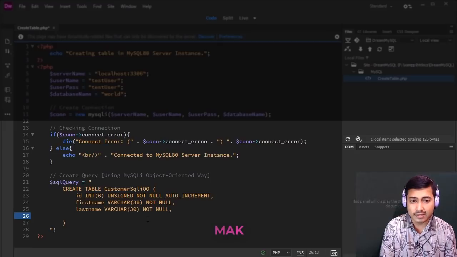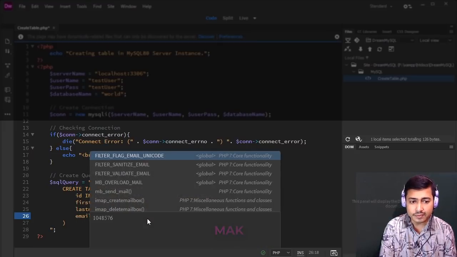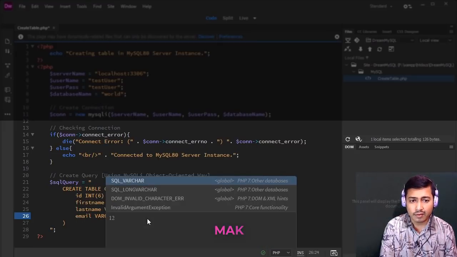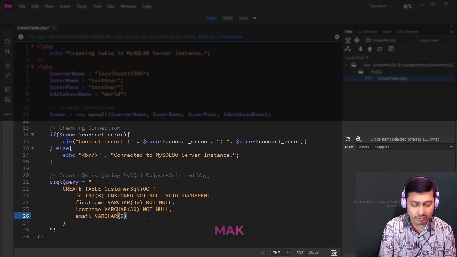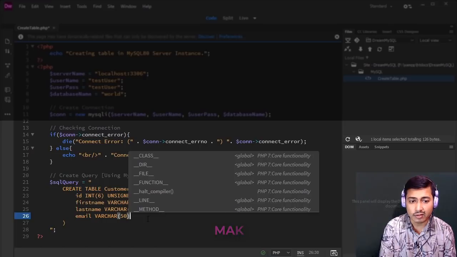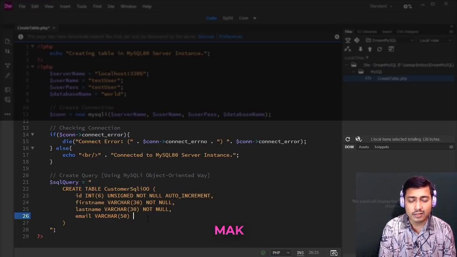The fourth one is the email, VARCHAR, okay, and the limit is up to 50 characters. It can be null, that's why we are not specifying it as NOT NULL. This email is optional, but we want a default value here.